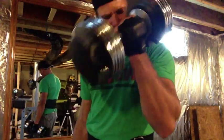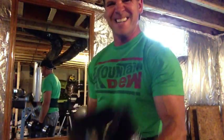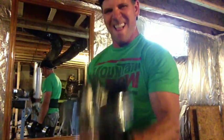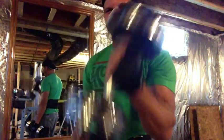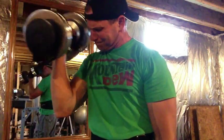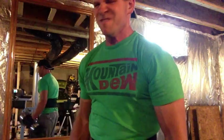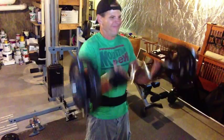Here's just another angle so you can see how I'm bringing them up. Like I said, I went down about 5 pounds on these. You don't necessarily have to go down as much if it doesn't bother you, but I did, and I still got a really good burn. You can see I'm not rocking a whole heck of a lot. You really want to keep it solid and consistent so you can really feel the muscle. But with biceps, you're using your biceps when you're doing your back, so you really don't have to do a ton after the fact.